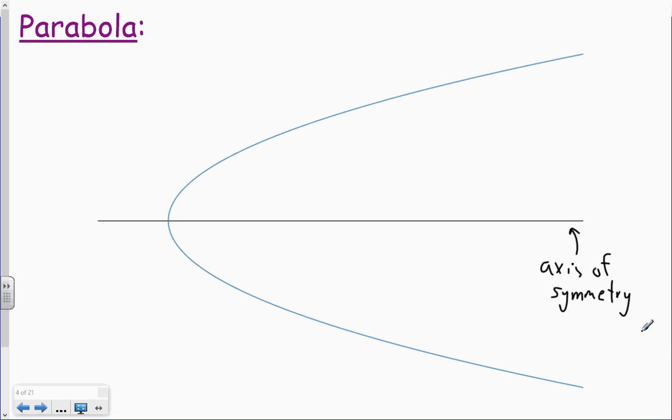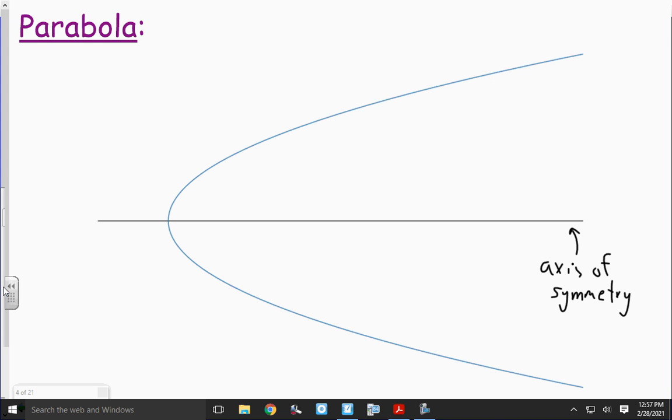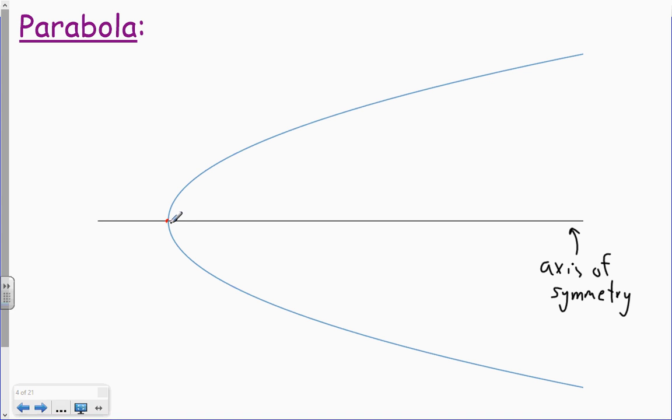Not a very interesting name that we give the one for the parabola, but nonetheless, that's what the name is, the axis of symmetry. A parabola doesn't have as many parts to it as we saw there with the ellipse and hyperbola. First of all, there's no center to this, and instead what you have is a vertex. So I'm going to go ahead and mark that vertex right there, and we'll label him. That's our vertex. You do have a focus, but you only have one. I'm going to just measure some distance here, maybe about right here. And we'll label that as the focus. You only have one focus.